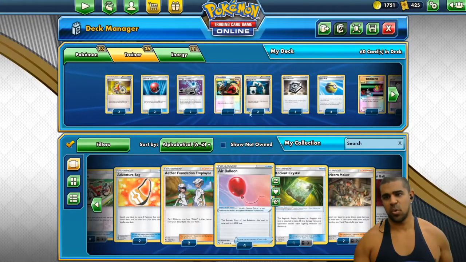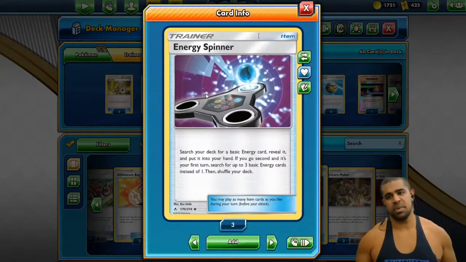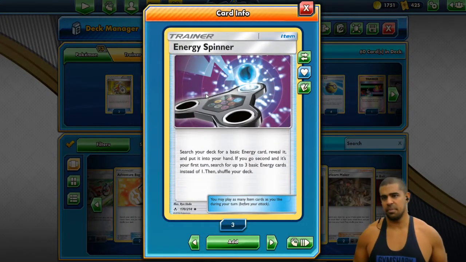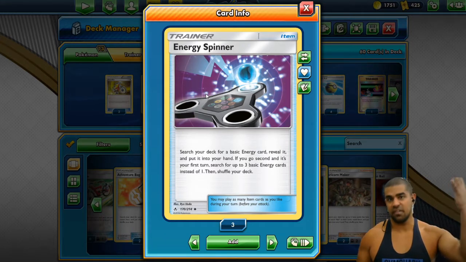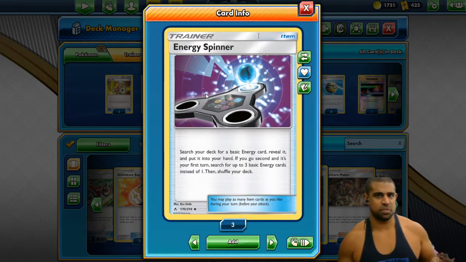We still play our four Quick Balls. We play three Energy Spinners, for a couple of reasons. This is how we find our Water Energies for our ADP GX, so you effectively have five outs for that turn one. We play three Spinners, two Water.